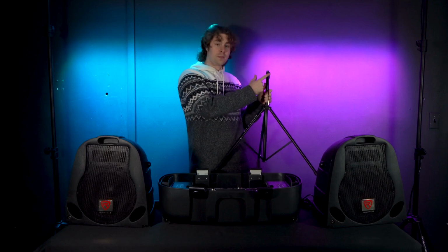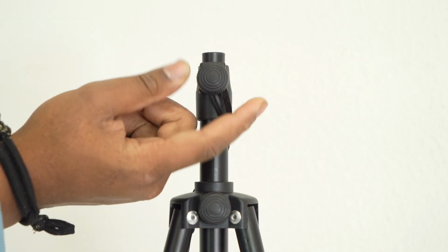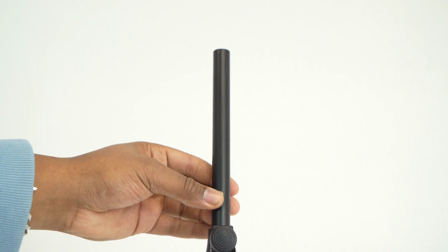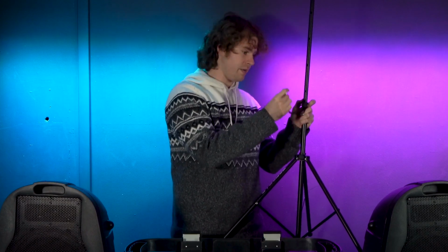Then we can use the top knob here to adjust the height of the stand, so we can loosen that up and then pull on the top of the stand like so. As you pull up the top, you'll see these holes here that we can use to lock the height of the stand along with the locking pin here.